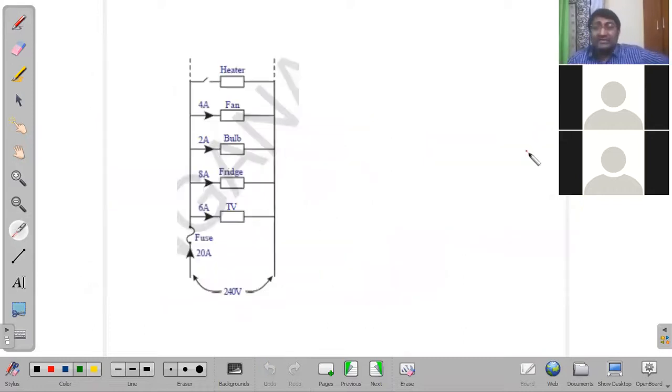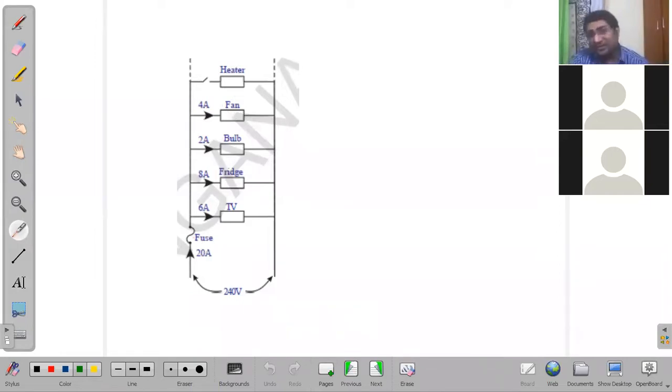So one last slide before we close. This is from your textbook. So why are we using a fuse and all? We had quite a bit of discussion about MCBs, the mechanism of an MCB, miniature circuit breaker. Okay, so that's the latest one. But previously everyone used to use a fuse. So the purpose of a fuse we need to understand.